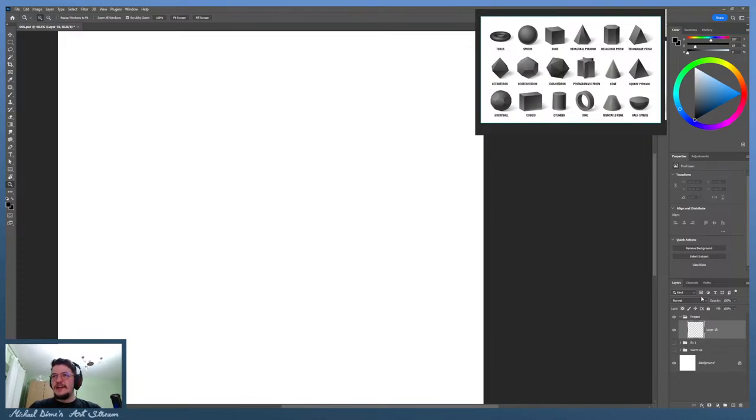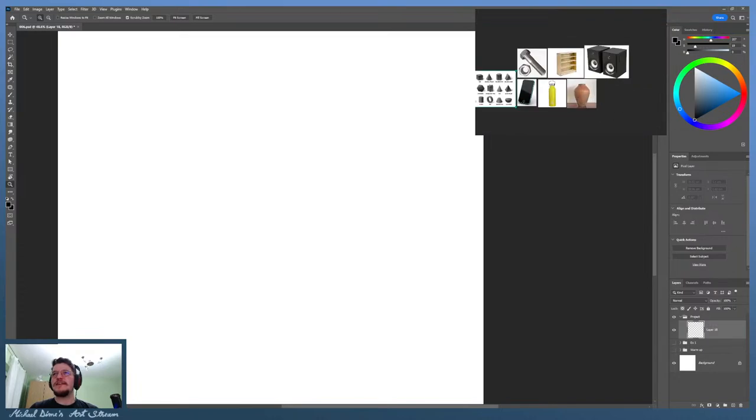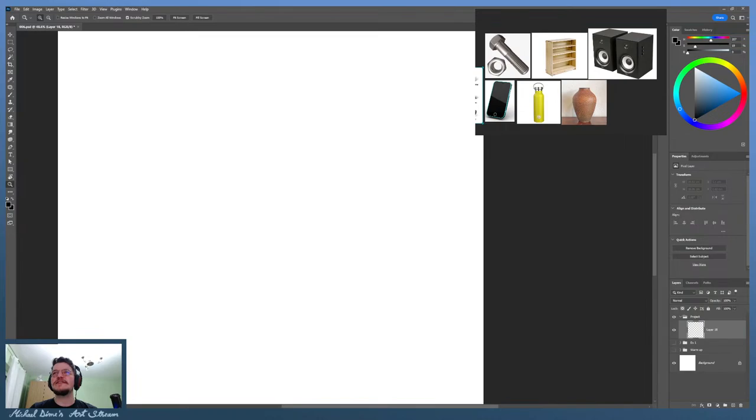Okay, so now I think we can get on with some very, very simple objects that I've prepared for you. So you can see here in the corner of my view, we have six objects that I've prepared that I would like to try and draw with you so that we can better understand the shapes that are creating those objects. So first of all, let's start with the shelf. The shelves, they are multiples, the cupboard. Okay, that cupboard. So let's start with that one because it's quite simple, quite straightforward.